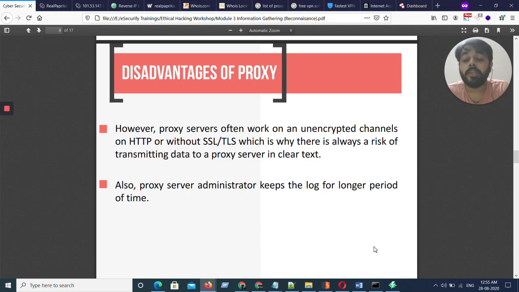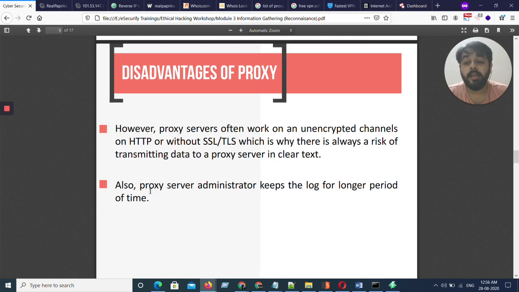So here's the question: can you open your Facebook account with the proxy server? You can, but you should not. You can open it if facebook.com is restricted in your school, your college, or your office. With the help of a proxy server you can bypass the restrictions also. But you should not be doing that with the help of a proxy. Why? Because your data, your username and password, will be sent in clear text to these proxy servers, and they might compromise your account. They might, we are not sure.